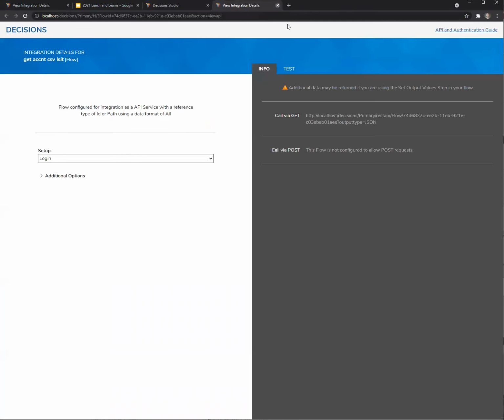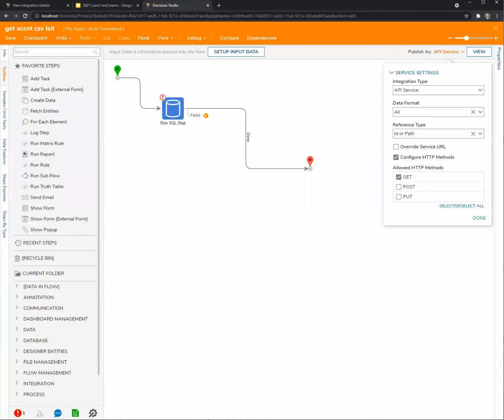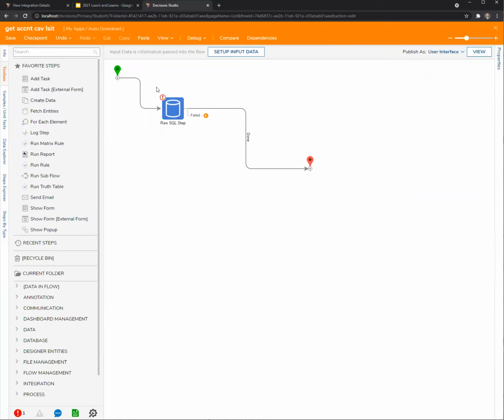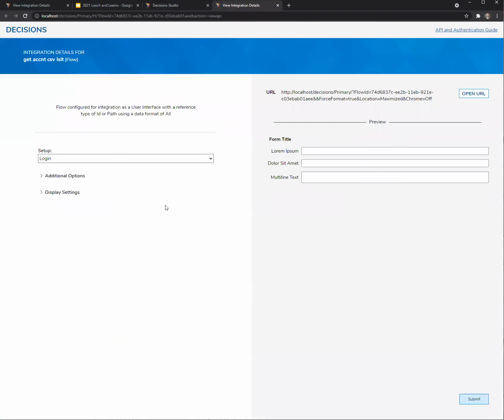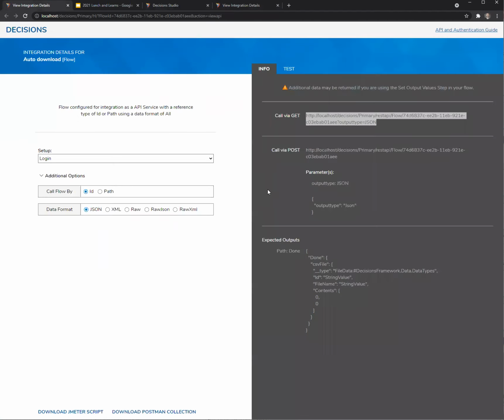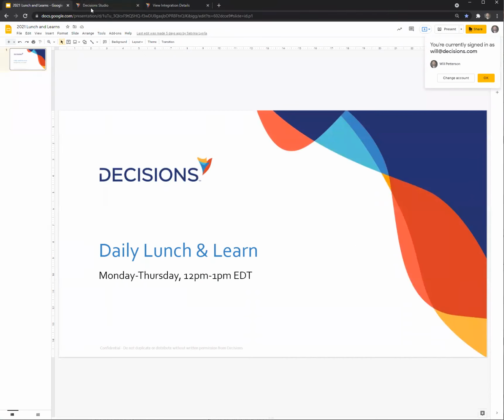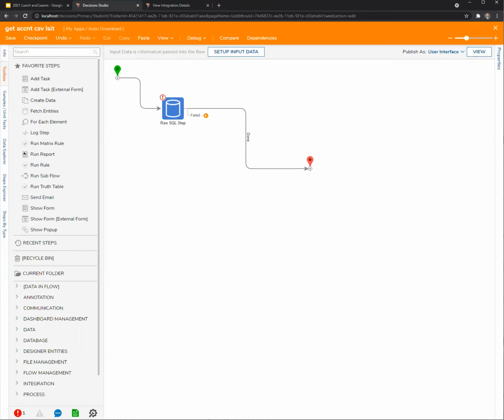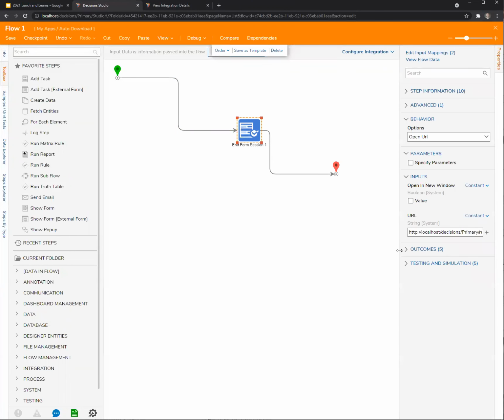I don't want to view API service. What happens if I do ID or? Okay, form title. Let me try this version here. If I get this to work this way, I will walk back through this in more detail.